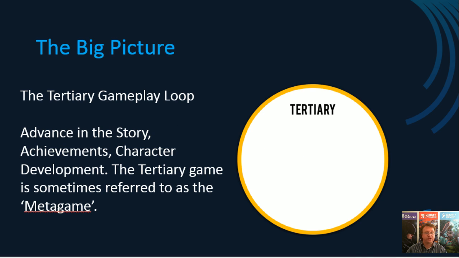Okay, so now we're getting to our tertiary loop, and this is the big picture. This is where you can insert completed levels, story starts, you can add in achievements, information boards. Remember that this is a simple breakdown. Tertiary is when character development, story, and all that can be put in. It's up to the designer to find where this works and doesn't work with your game. So the game will take on its own life and start to become its own fleshed out system. You can insert cutscenes, you can have tournaments, as we mentioned, leaderboards. This is basically the icing on the cake.